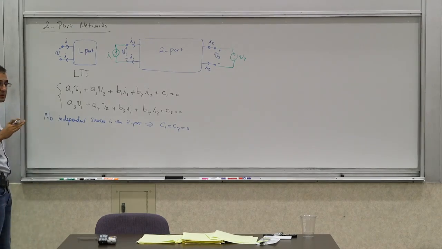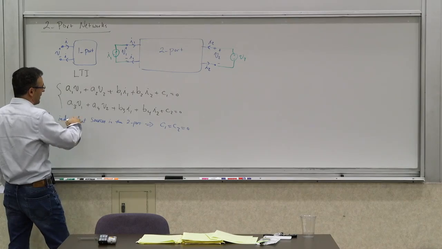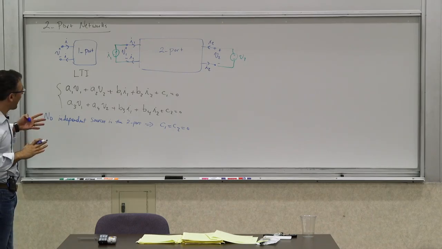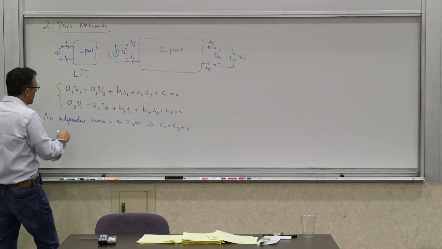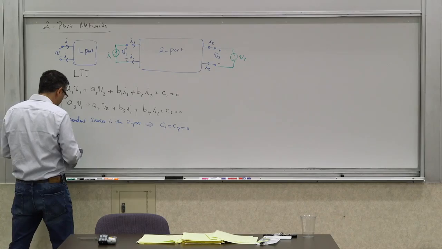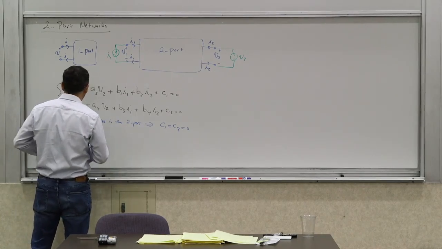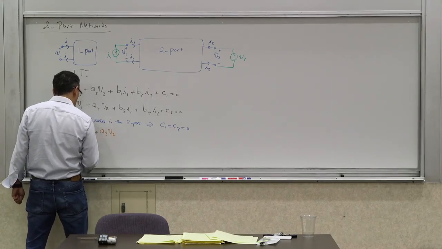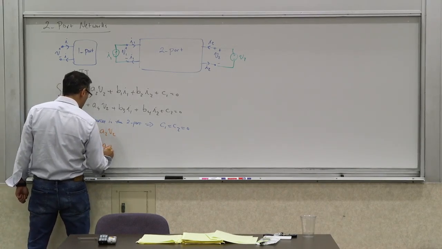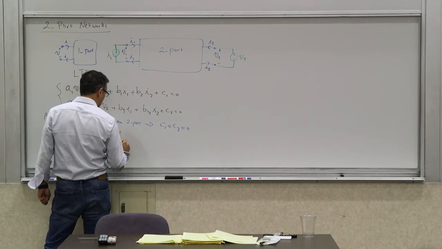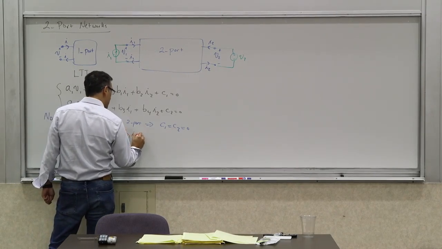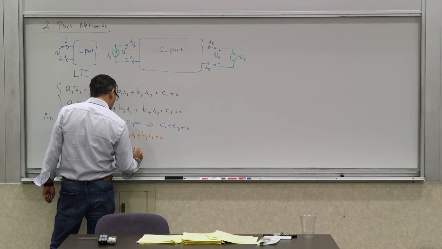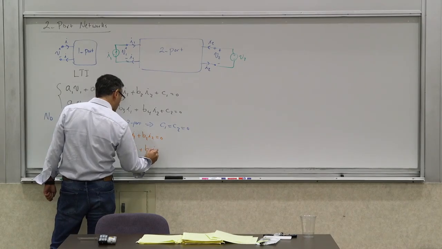Those linear lines describing these things, or linear hyperplanes in this case, describing these equations, they all go through the origin eventually. So in those cases, essentially, you will have the same set of equations except for the fact that you don't have the C. So if I rewrite those, I can write it as A1 V1 plus A2 V2, A3 V1 plus A4 V2 plus B1 I1 plus B2 I2 equals 0, and B3 I1 plus B4 I2 is 0.